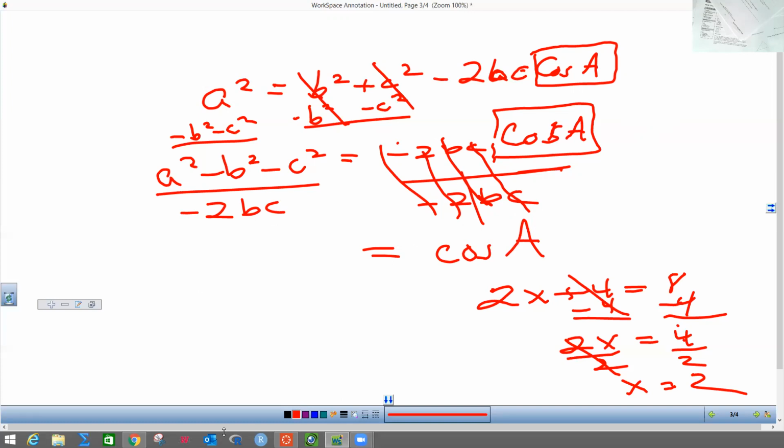Now, she does something right now that might freak you out. If you want to leave it like this, you can, but she does something else. She goes ahead and divides everything in the top by negative 1, because there's a negative 1 times 2 here. It's a negative 1 right here. There's a negative 1 right here times that 2bc. So she divides everything up here by negative 1, which makes b squared positive and c squared positive, and makes the a squared negative. And she writes the formula like that. In other words, she divided everything by the negative 1, so you don't have a negative in the bottom.